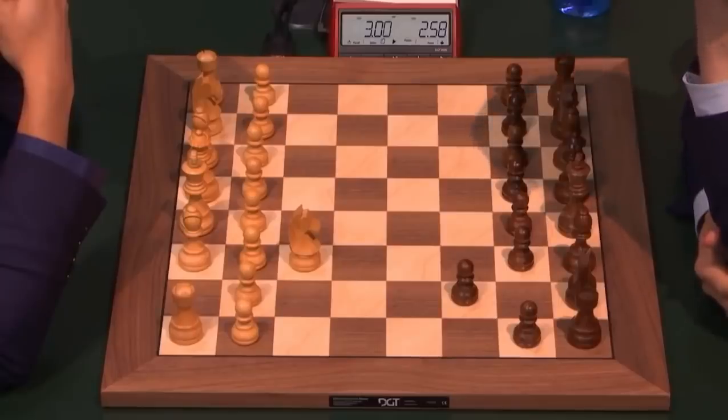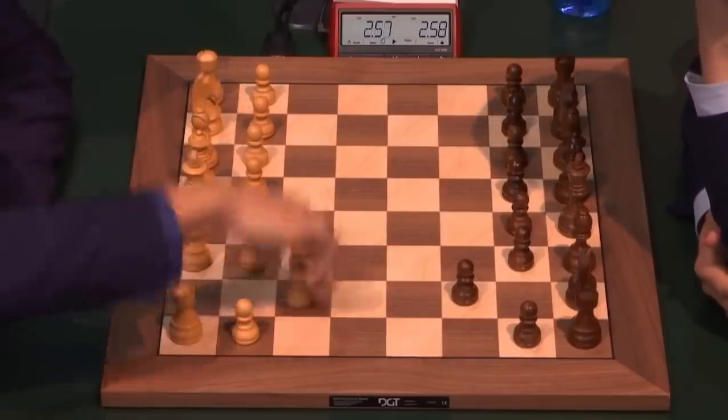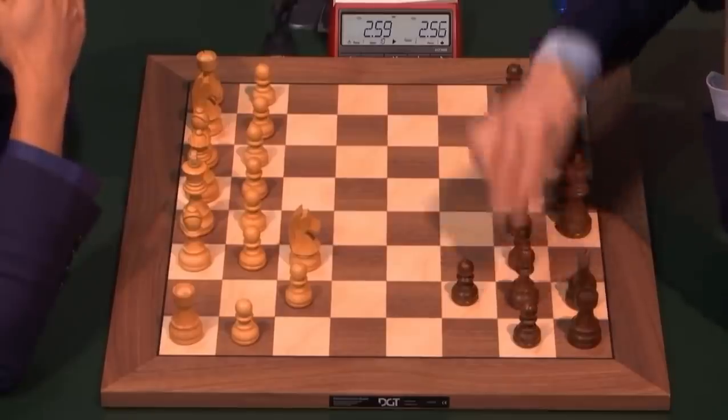Table first two boards they made draw, and Gunina on board 3 managed to win with black pieces with crumbling PM.